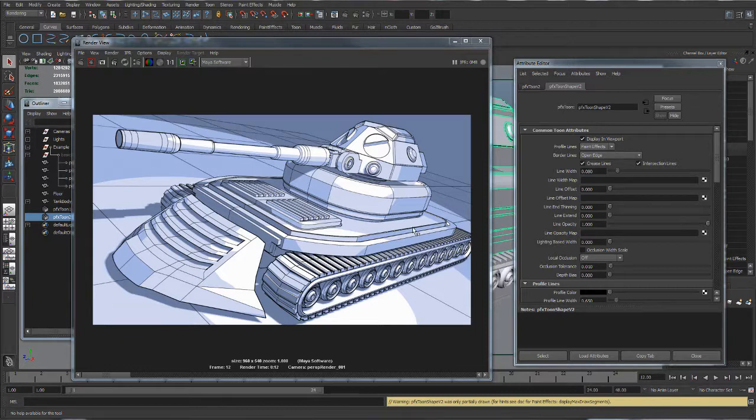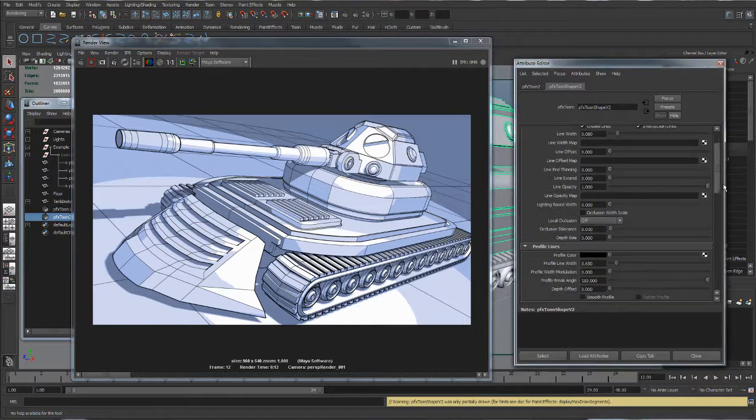Okay, so here's the final render with the render quality, and I've basically emulated all the settings that I had before. I wanted to take you through it quickly and show you how you can set these values yourself and tweak them to get different results, because maybe you're not a big fan of the way that I've set up my lines and you want a different kind of thickness for everything. That is completely possible to do.